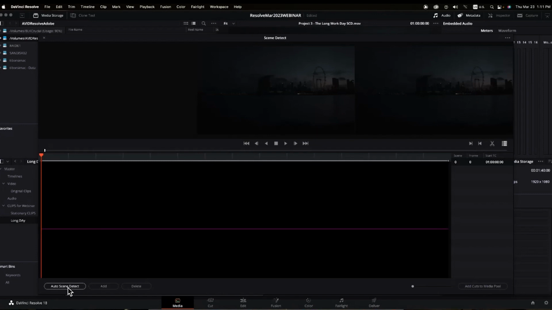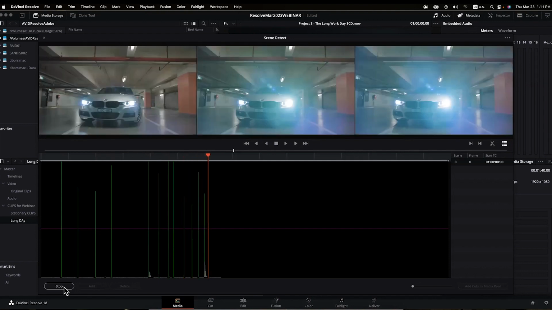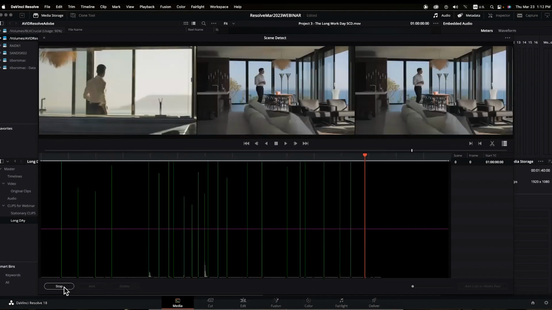Now, this generally works, and hopefully editors understand the concept of a cut as opposed to a dissolve. If there is a dissolve, the computer will have a harder time understanding what you are talking about. But if you have a straight electronic impulse, stop and start, that is a cut, and that straight cut can be recognized by auto scene detect. Let's see if it does. It goes through the process, and the green lines are where it presumes the edits were.